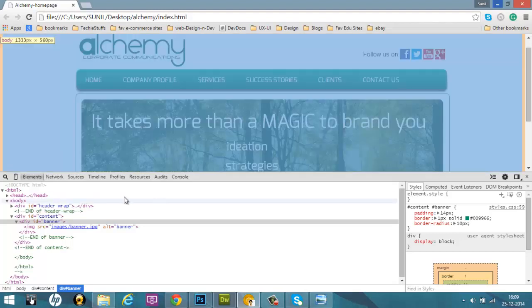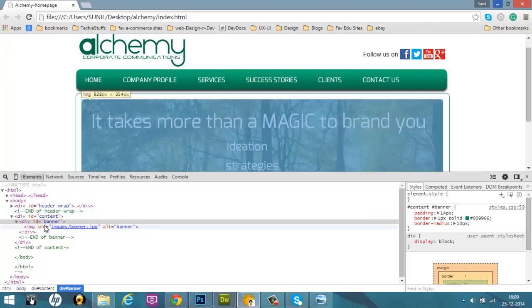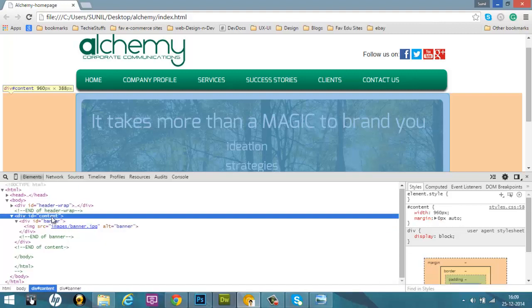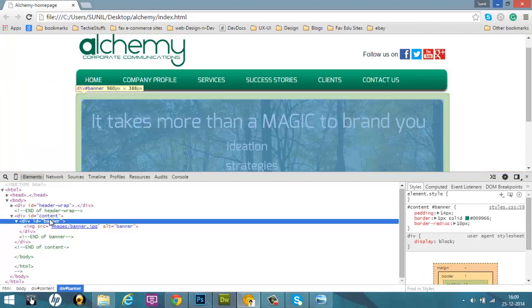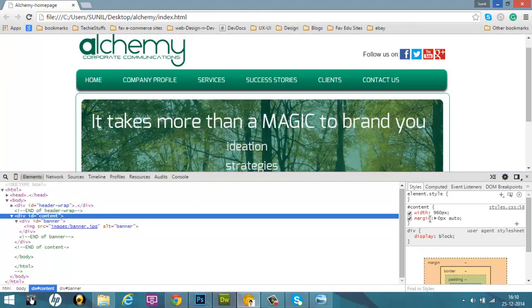Cool. Another thing that I want to do is create some space between this banner section and this top menu bar. To do that, I can give margin to this banner, or I can move this whole content section down. Instead I'll give margin to this content section.